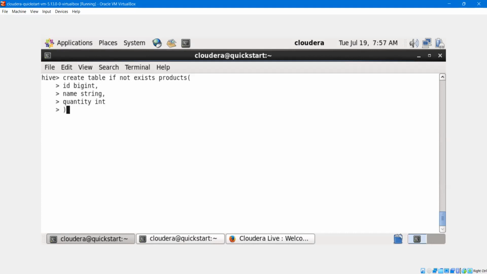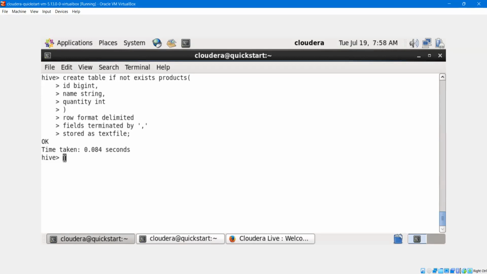And then let me close the parenthesis, row format delimited. So when you write, just be careful. If you miss something, it will throw an error. So fields terminated by comma, stored as text file, right? Stored as text file. So let me see. Yes, it is working successfully. So I have created the table now.